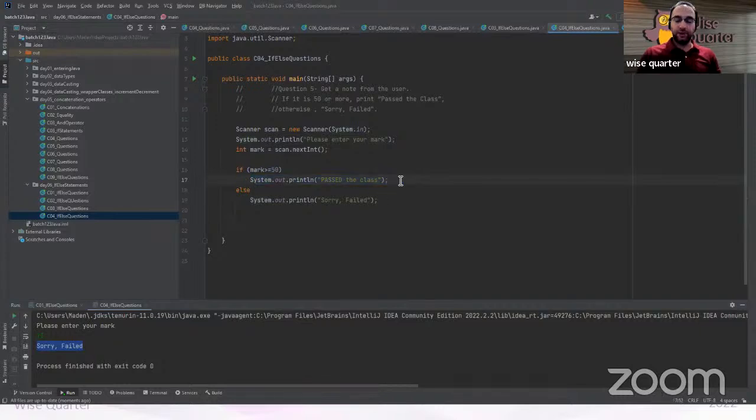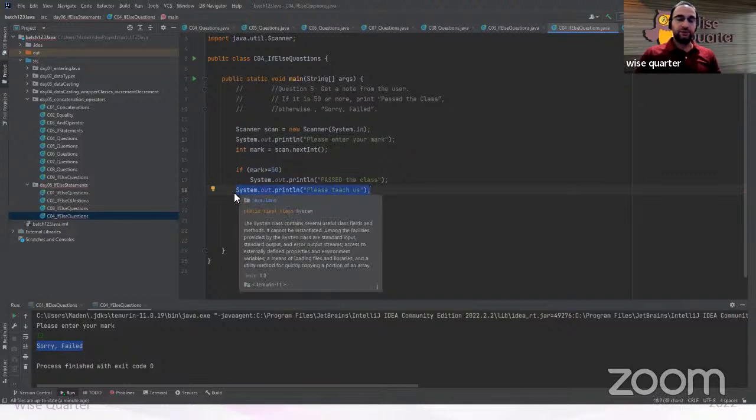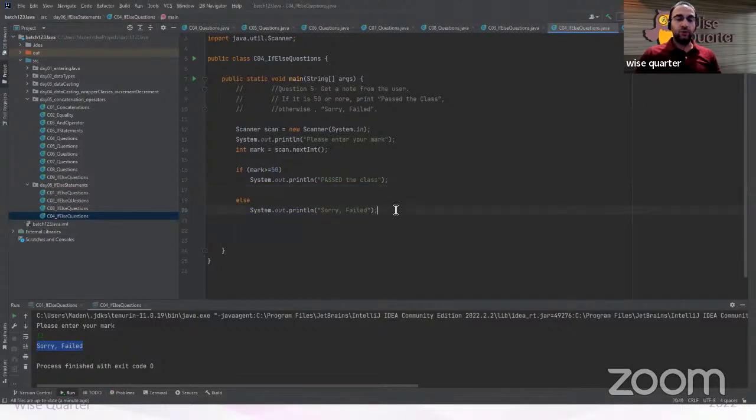If I wrote something else here, it won't work because for Java, the if statement is until here. After that, it is not about if statements because we haven't used curly brackets. If you don't use curly brackets, if else statements can take only one line.